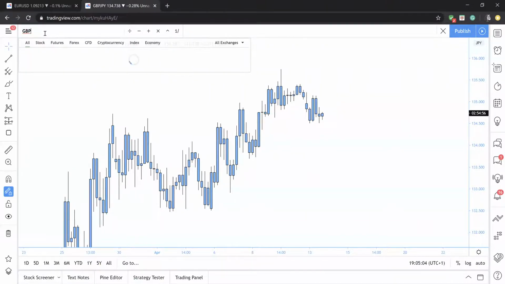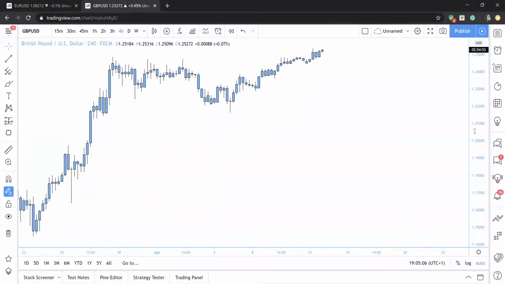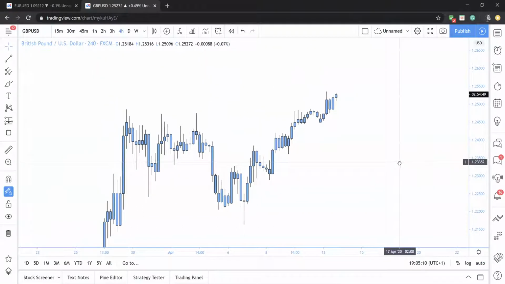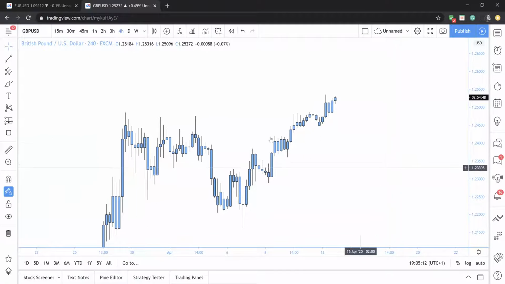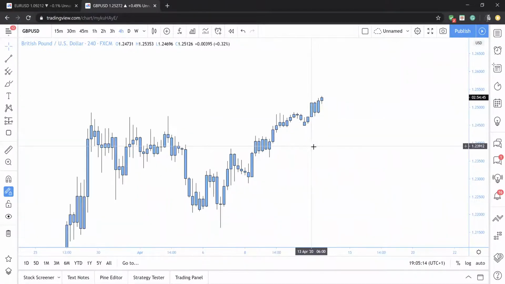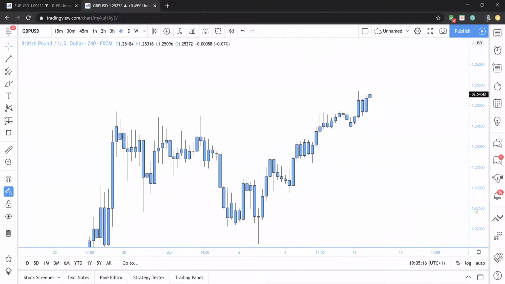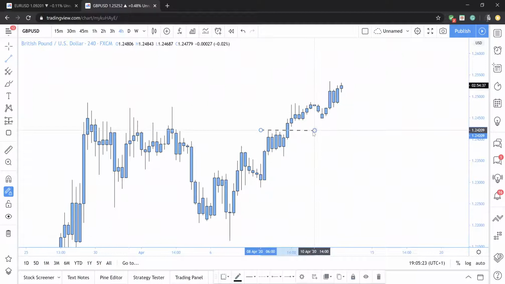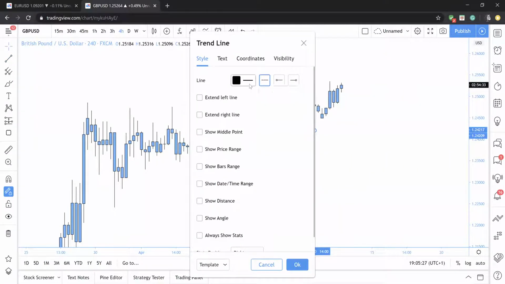Okay. Yeah. So initially, did you look at the 4H to see the structure of the market? Yes. So just visually, we can see that this market is clearly to the upside, right? Yeah. Okay, fine. So did you take a buy? Yes. All right. You identified a key level. So you're looking for price to break above structure, and then you're looking for that higher low. So we'll identify that in a sec once I change this back around.